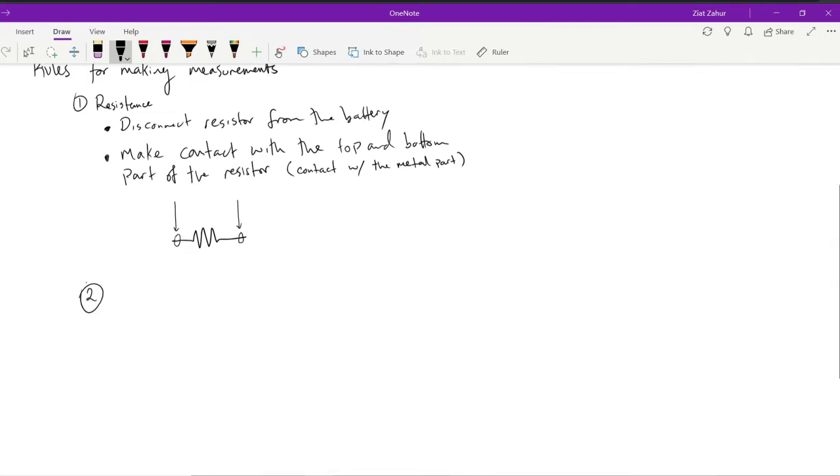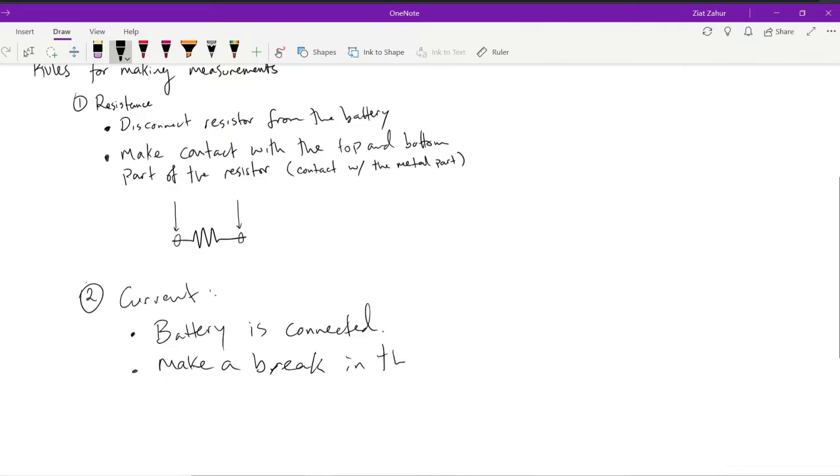Resistance, so that's over with. With current, okay, you would have to have the current, have the battery connected. Battery is connected. You have to make a break in the circuit. So make a break, meaning a hole, or just cut the wire. Break in the circuit.